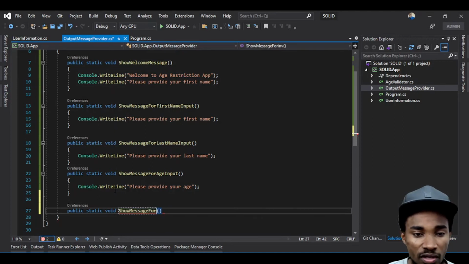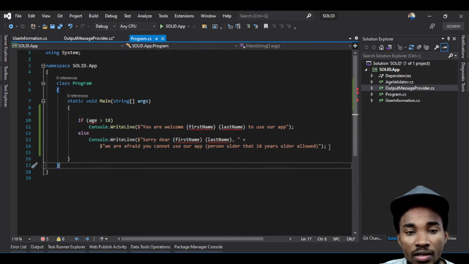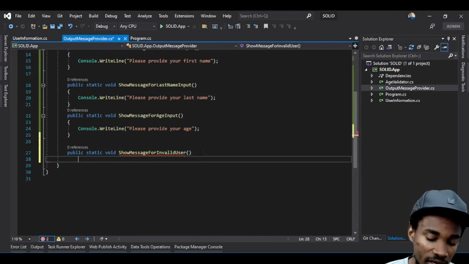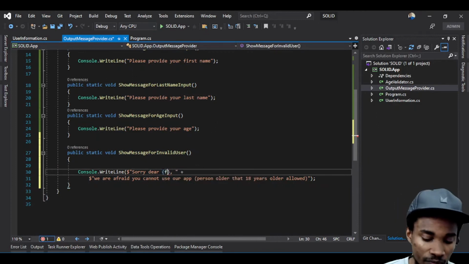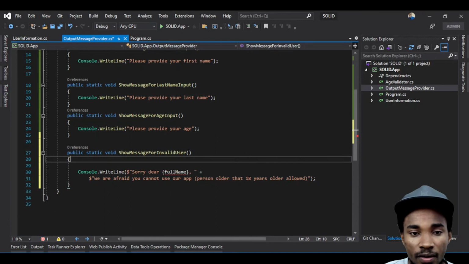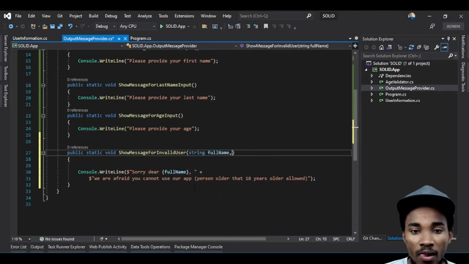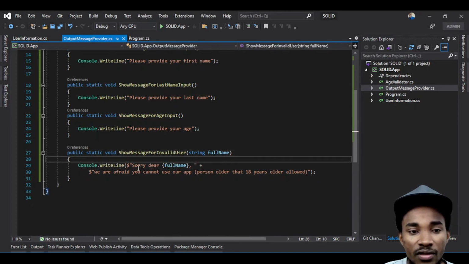Let's just say that for now. Then in there we can copy this line and put that line here. Now this would be full name, so we pass in the full name as an argument here, and like that we have that already.